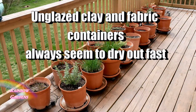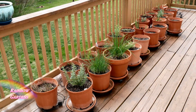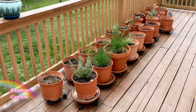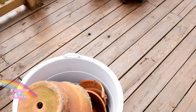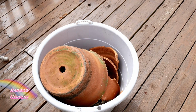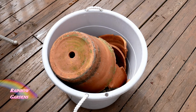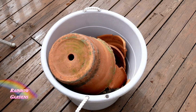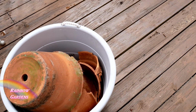And then I'm too lazy around the end of the gardening season to dump them out and clean them out and put them inside for storage. I leave them outside, and then of course they just crack. So I threw away about 3 more last night. So I only have 1 left, I think, to get rid of. And sometimes you can put these on Craigslist, and people like to use those little clay pieces for mosaics and things like that. So you don't have to throw them in the dump. So I usually will put my cracked pots on Craigslist for someone to come and get them.